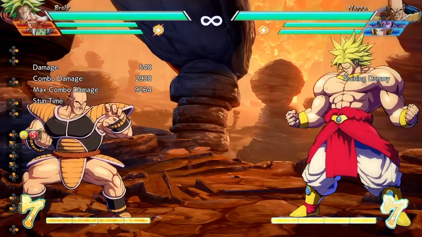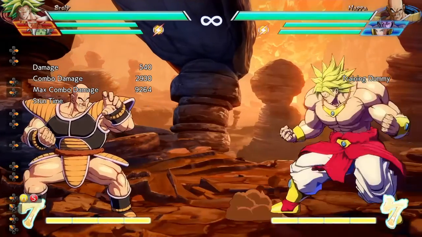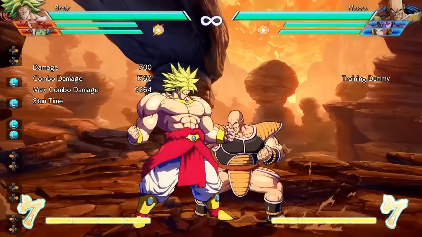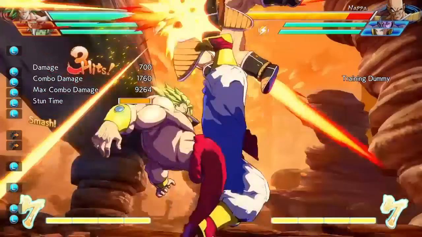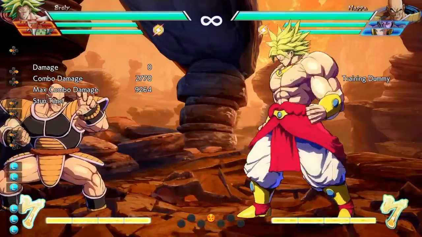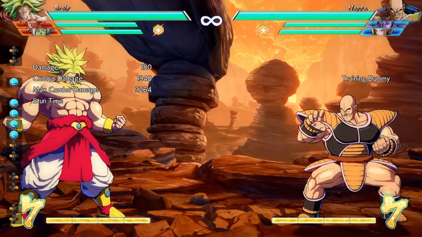In this game you have auto combos. So let me set Nappa back to not guarding. You press square, that would give you your auto combo, and then if you continue it, you can press square 6 times, you get a full auto combo. Broly has a very good auto combo, in my opinion, because the last one is not even a hit, it's a grab, and he reaches out very far. I think it can stop even super dash too.